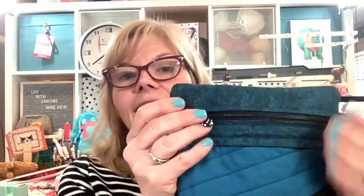There we go. And if you want, you can put loops on the sides. You just have to lay those in before you put this back piece on. All right, those D-rings, any loops, those things would all go on just before you put this on.